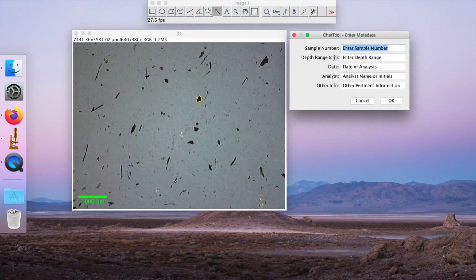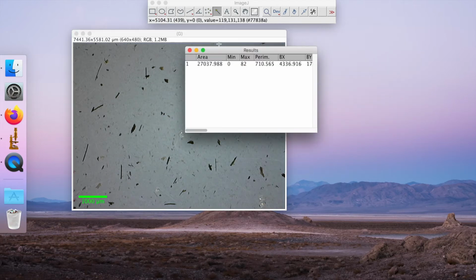This is where you can enter all the information that you need for this particular sample: your sample number, your depth range if you have it, the date, who's doing the analysis, and any other important information. I'm not going to enter these. We'll just let those values stay as their defaults, and I'll press OK, and that will pop up our results.